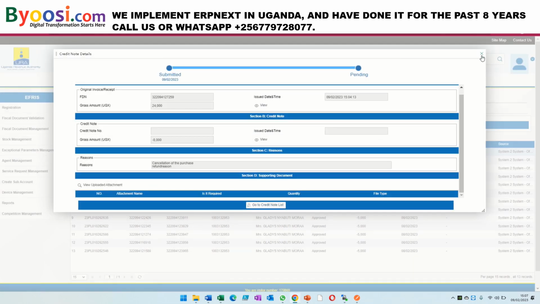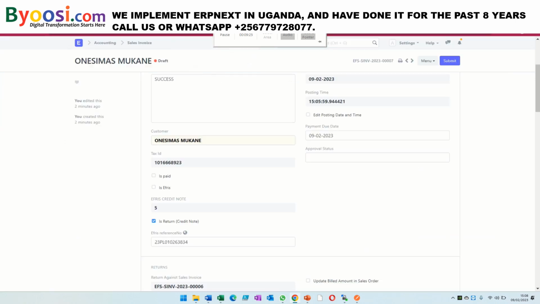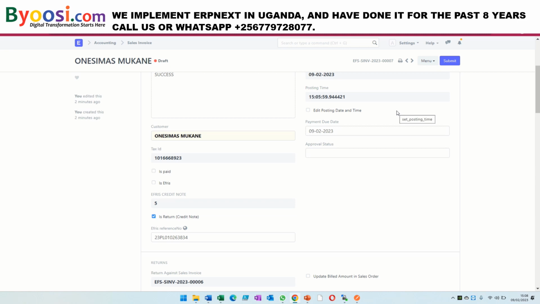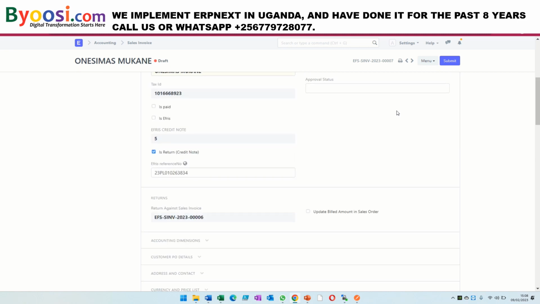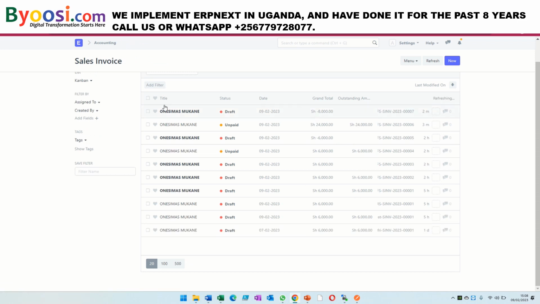However, as you know, with the standard of returns, it must remain in pending status. So until the pending status is approved, you are not actually allowed to submit this. So the status on the other side has to be approved, because that status has to actually come here. It has to come here from URA. So it will actually come here. So with the returns, it's really worked on well.